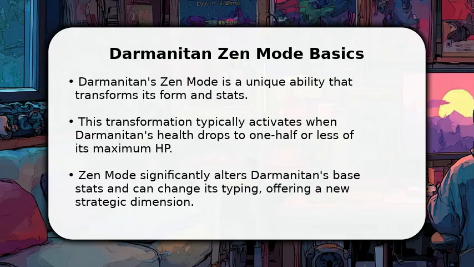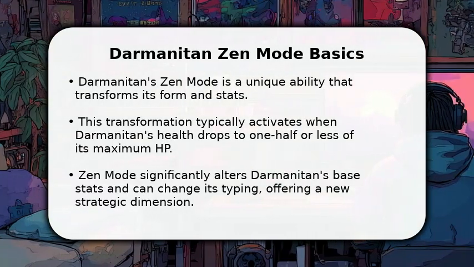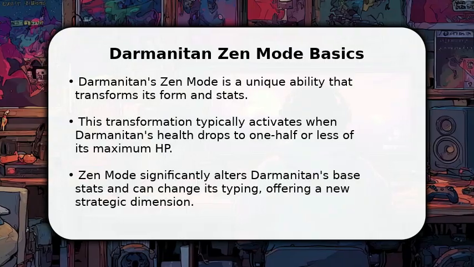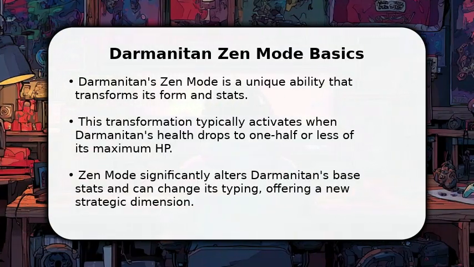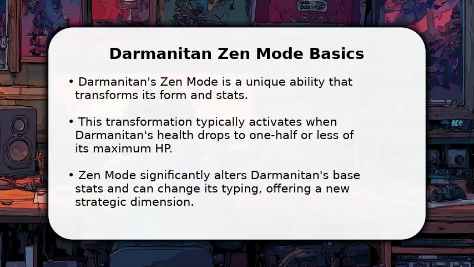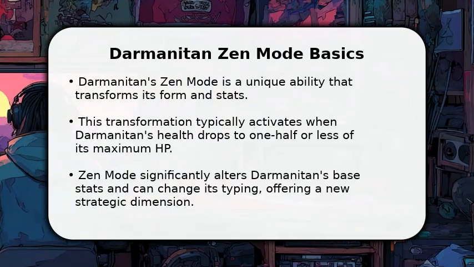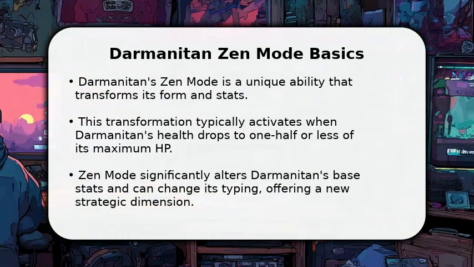In this video, I will explain how to use Darmanitan Zen Mode. Darmanitan's Zen Mode is a fascinating ability, transforming its form and stats when its health drops to 1/2 or less. This unique mechanic allows it to switch roles mid-battle, becoming a powerful special attacker or a more defensive presence. Understanding its activation and new capabilities is crucial for maximizing its potential in competitive play. We'll dive into the specifics of this powerful transformation.